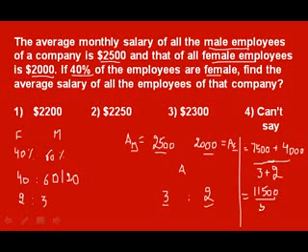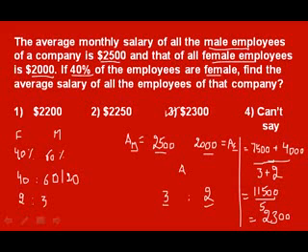Dividing by the total number of members, the answer will come to be 2,300. So the average salary of all the employees is $2,300, and the answer is right here. So what we have done is we've just applied the simple weighted average formula. First of all, I completed everything in a diagram.